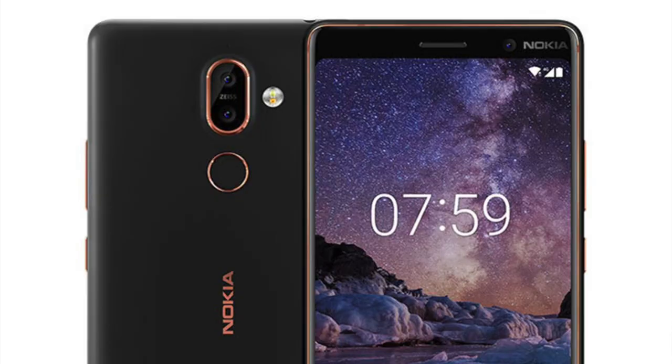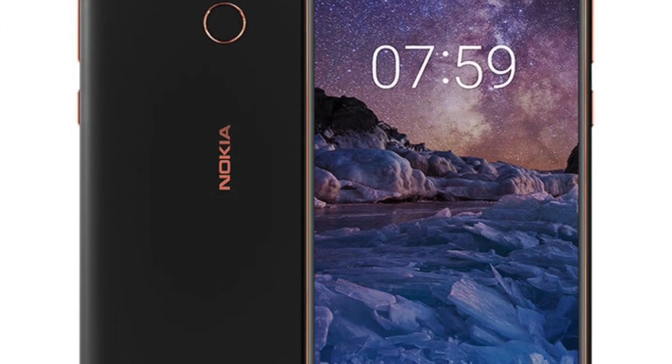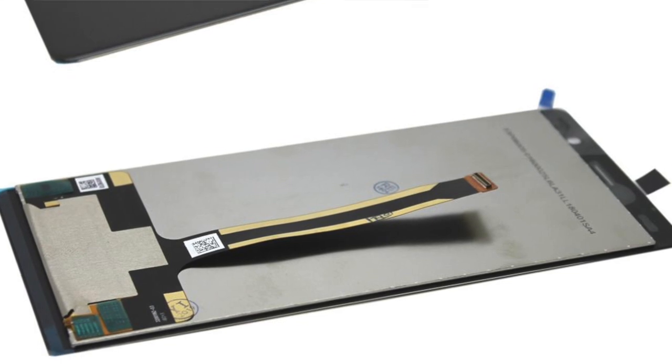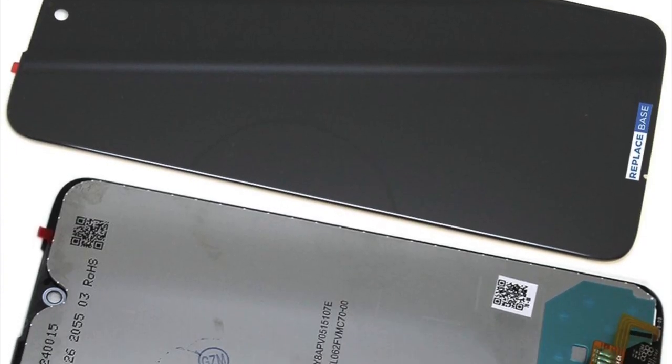What about the LCD screen in the wider sealed Android world? The Nokia 7 Plus, which I loved, has its LCD screen coming in at £75. The Moto G7 Plus, a year old and LCD, has a display shown as £35, which seems good value. Though as with the Nokia and most phones other than older iPhones, extra labour will be needed for separating the phone with heat and actually doing the repair. I'm quoting screen prices here — the components — but an actual repair by someone who knows what they're doing will cost quite a bit more.